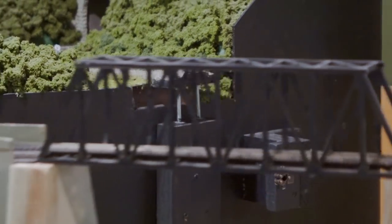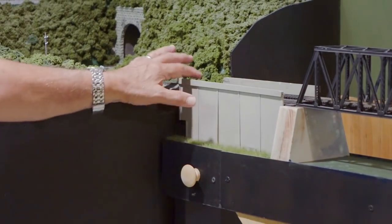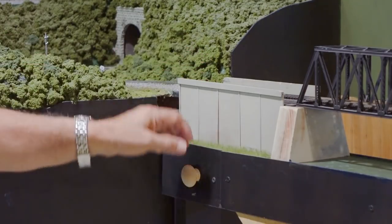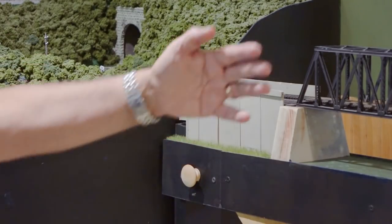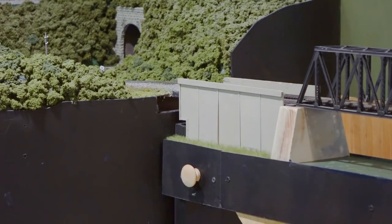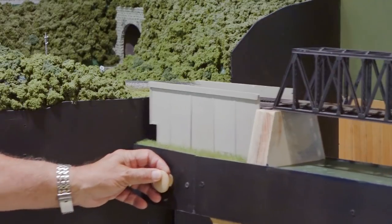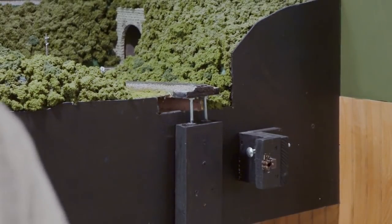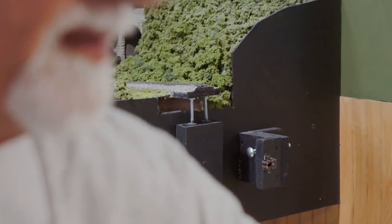What I mean by that is I can run my fingers across the top of the rail, and as long as it feels flush, I'm in good shape, and it allows the operator to bring his train onto the branch, 28 feet long, soon to be expanded by another 13 feet. So that keeps an operator or operators going pretty much all night long out of a 3-hour session. Will he bring his train out of one of the yards to come here, then go up the branch? Basically the whole session.